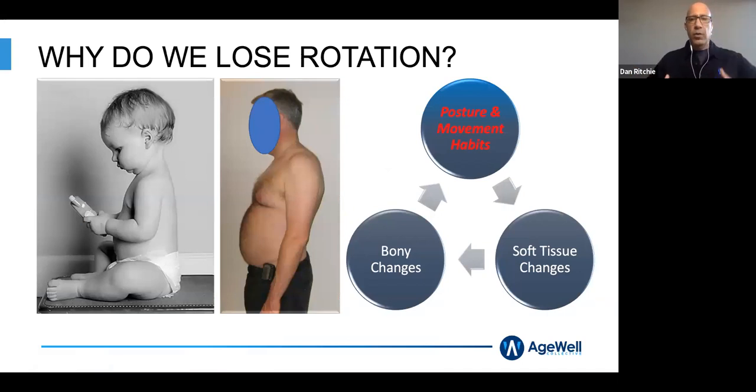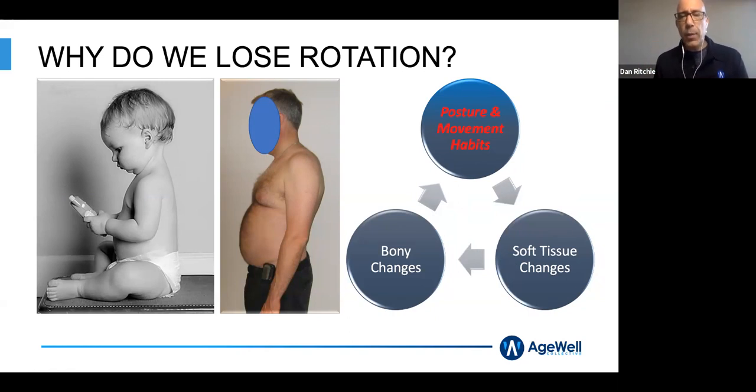Now that we understand how basic rotation happens, why do we lose rotation? Because we all had great rotation at one point in our life. When we were small, we developed awesome rotation, and that's why you see little kids, they're just all wiggly and jiggly because they have pure rotation. They have the ability to rotate in every plane of motion, through the sagittal plane, the frontal plane, the transverse plane, and the oblique planes of motion. So we have the ability to use all the joints to contribute to rotation.